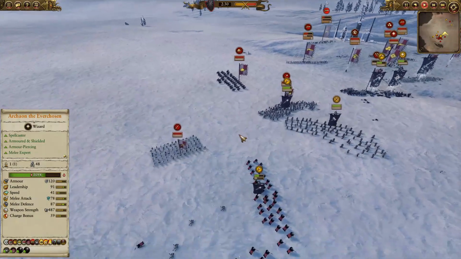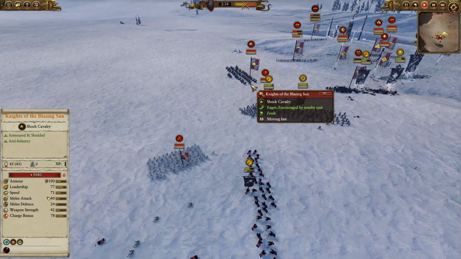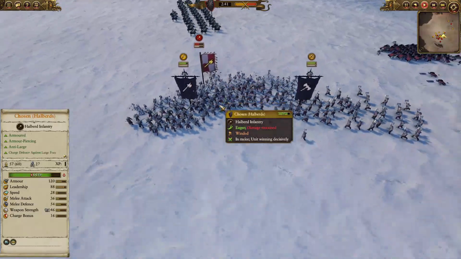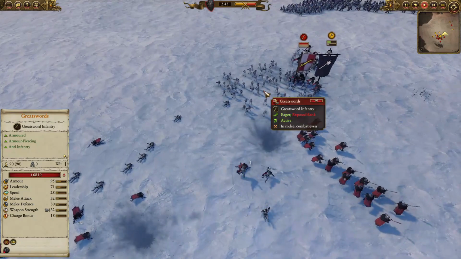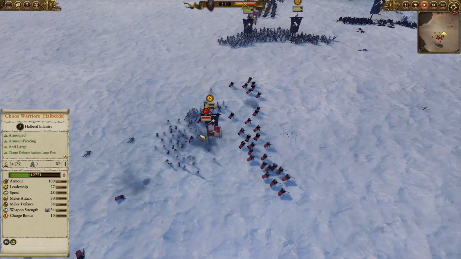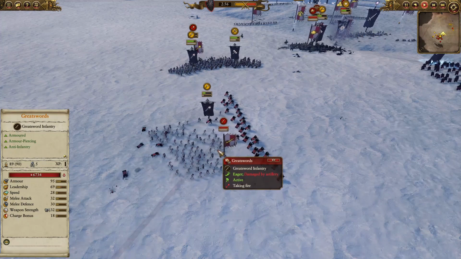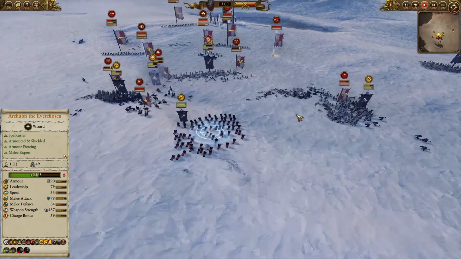Over here on the left flank, he's trying to find a gap in the army to send his Knights of the Blazing Sun, and I will use my Chaos Marauders to help my Chosen kill these halberdiers just that much faster. Now, like I said earlier, the big danger is the greatsword, so I'm actually just not going to engage them. I'm going to take a lot of damage from running away from the greatswords, but I would die faster if I just engage them. So I'm just going to run away, keep them at bay, and make sure not to engage them as long as possible.